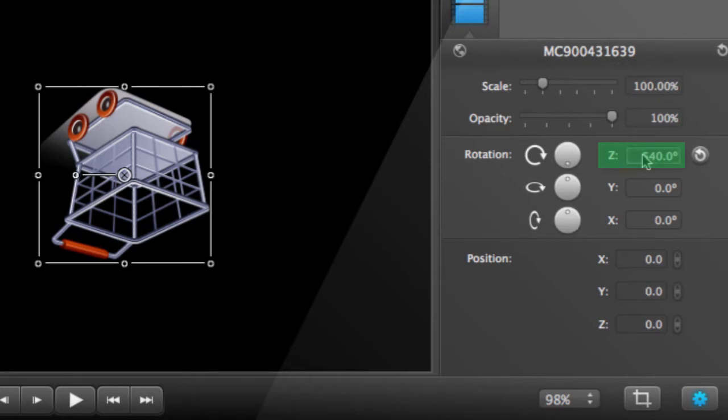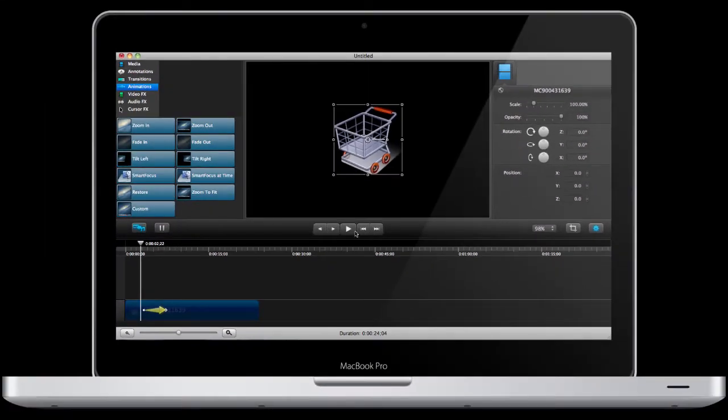Let's say I want it to go in the opposite direction, in the counterclockwise direction, rather than what it's doing now, which is going clockwise. To do this, I simply need to change the sign to make the final position negative 540 degrees. So now our shopping cart should complete 1.5 revolutions in the counterclockwise direction. Perfect. Let's take a look at the degree measurements that we just used. 180, 540, and negative 540.